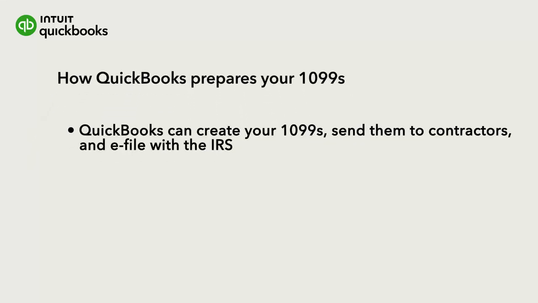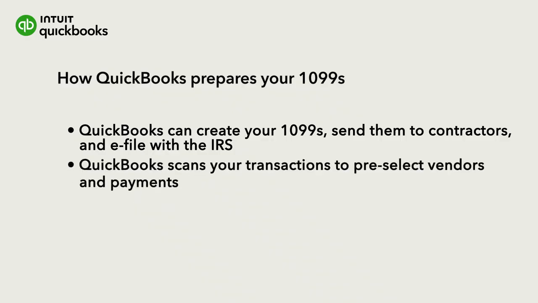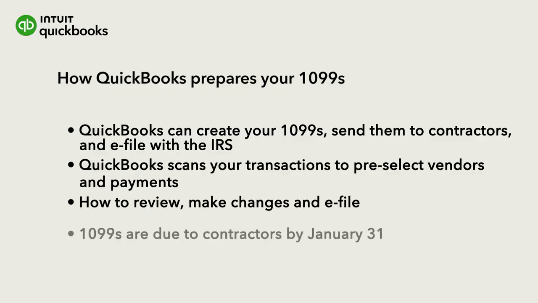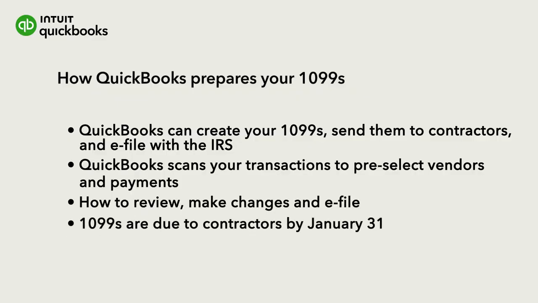QuickBooks can create your 1099s, send them to your contractors, and e-file them with the IRS. Let's go over how QuickBooks prepares and pre-selects vendors and payments for 1099s. Then you'll see how to review everything, make any necessary changes, and e-file 1099s. Note that 1099s are due to contractors by January 31st. For filing due dates and guidelines, visit irs.gov.